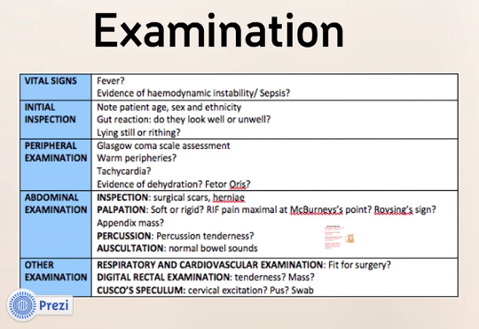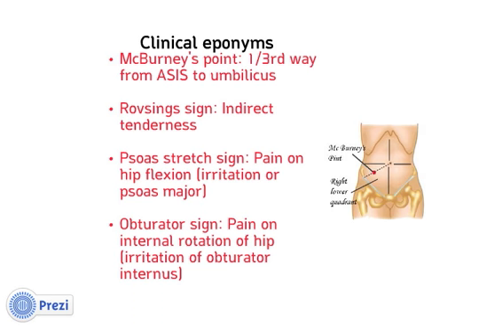For the examination phase, the purpose of the peripheral examination is to establish if the patient is well or unwell. When examining the abdomen, it's important to establish, is this appendicitis? Could it be? Or is it more likely to be something else, based on whether the pain is located in the right quadrant of the abdomen at McBurney's point, and also whether there's any evidence of perforation giving rise to rebound tenderness. There are some clinical eponyms which it's worth being familiar with.